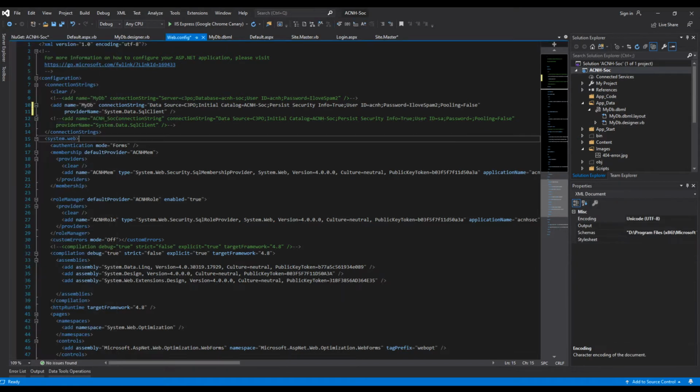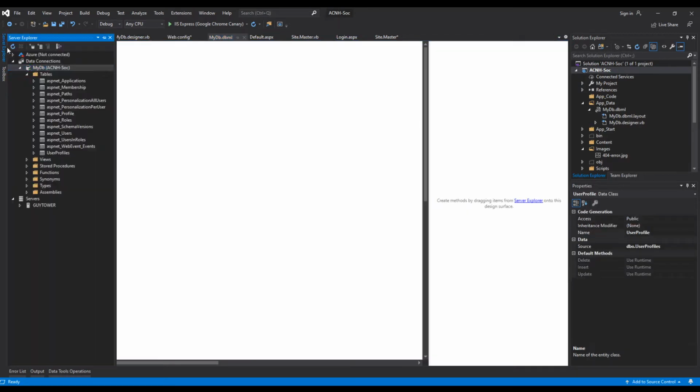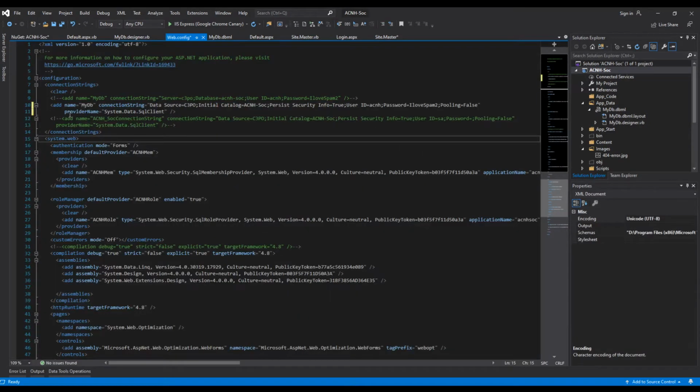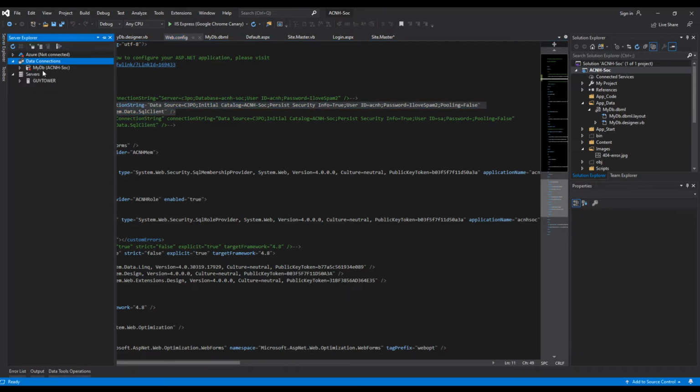That was number two. Number three, when I go to set my database, I have to make sure I drag it from the correct connection. So if I added a connection here, even though it's pointing to the same database, I have to make sure it's all syncing up with itself. So provider name has to be correct. For the connection string here, we're adding this one. Make sure that the Server Explorer has the right database linked here.